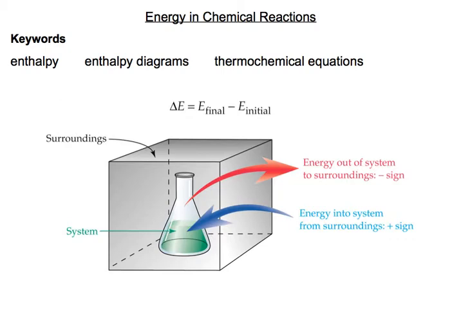But don't forget, what are the system and the surroundings? System, as this diagram shows, would be the reactants and products in the Erlenmeyer flask that are reacting. And so the surroundings are everything else. For some reason, this flask is in a box. But the box and anything outside of the box are considered the surroundings. And so there's two different ways that energy can move. Energy can move out of the system as the red arrow indicates, and that's going to give us a negative sign for the energy. And that negative sign for the energy is a negative sign for the energy of the system always. So the frame of reference is the system.